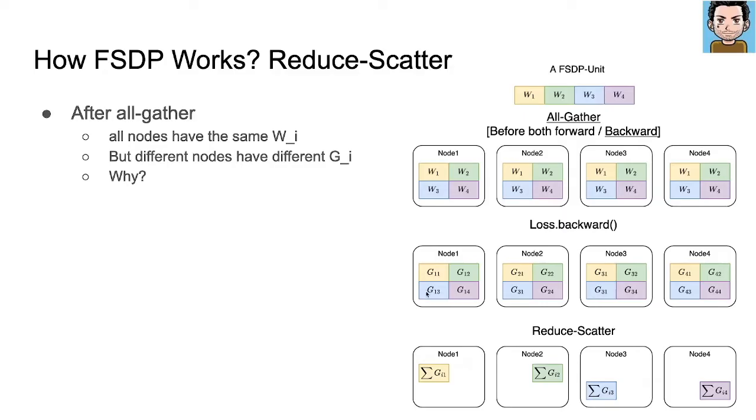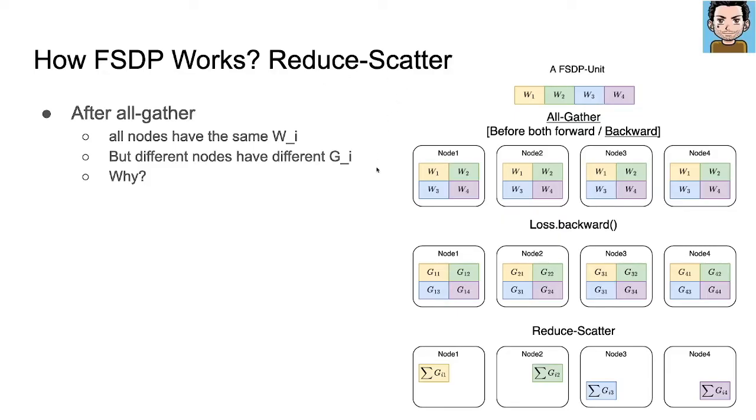Now we want to update the weights of our model. In these two examples, as you can see, every GPU is responsible for a certain weight. So GPU 1 is responsible for the first weight, while GPU 2 is responsible for weight number 2, and so on. To update these weights, we want to reduce the gradient from all these nodes, but every node is interested in part of this reduce result. And this is basically why we use the reduce scatter operation.